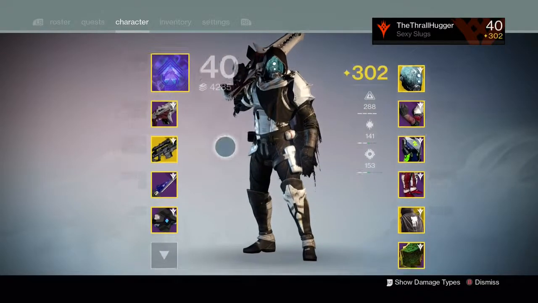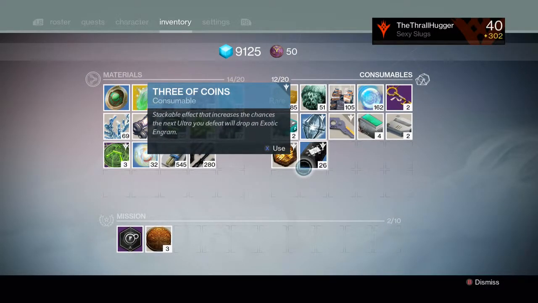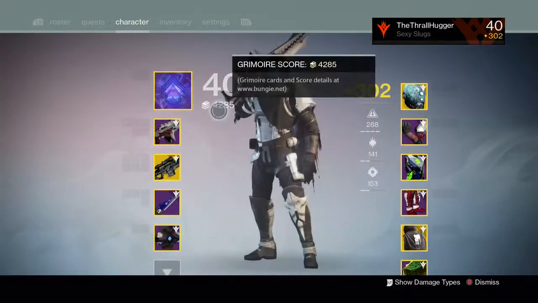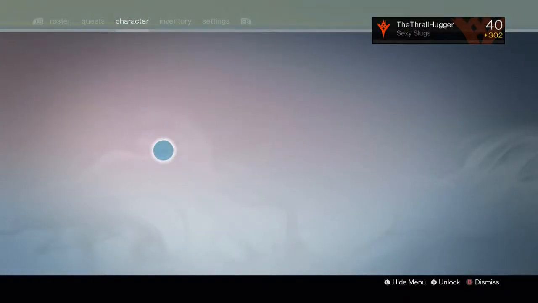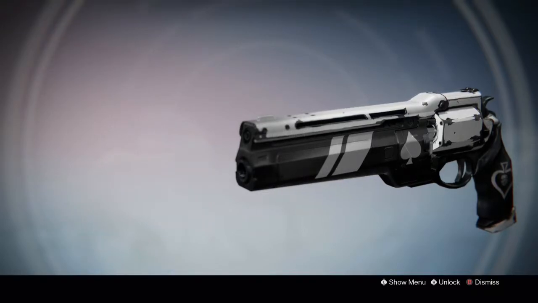So I've been grinding out strikes, using these Three of Coins, which are really helpful. I know they've done a buff for them recently, which decreased the chances, but I'm still doing alright with them. But yeah, guys, I think that's about it for my Hunter. I'm on 285 light, Grimoire, sorry. If you're a Hunter, I'd definitely recommend trying to get the Ace of Spades. This gun is a machine in Crucible. Honestly, you can get so many kills with it.